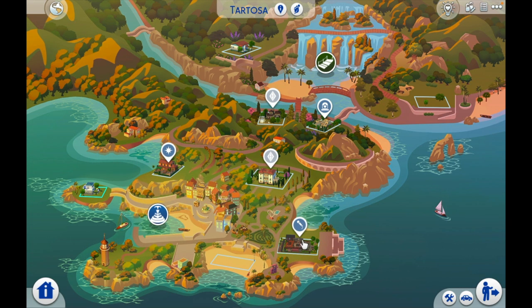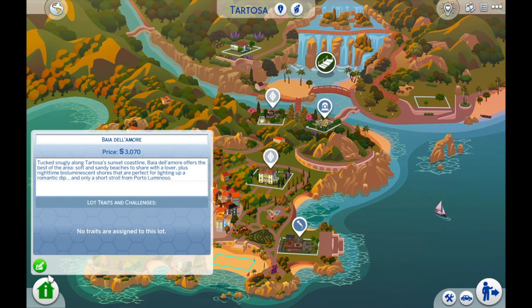And then we have the blank lot right here, Baia del Amore. And this says, tucked snugly along Tortosa's sunset coastline, Baia del Amore offers the best of the area, soft and sandy beaches to share with the lover, plus nighttime bioluminescent shores that are perfect for lighting up a romantic dip, and only a short stroll from Porto Luminoso. And that is a 40 by 20 lot.